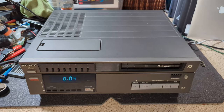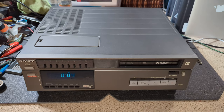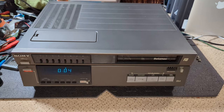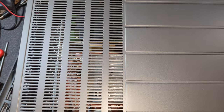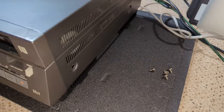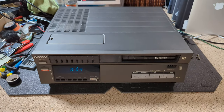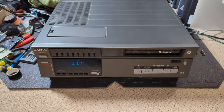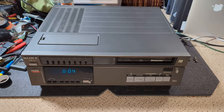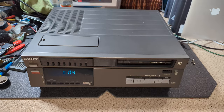Hello and welcome to another Mr. Betamax video, and this one's a little bit different insofar as we're looking at a Sony C6 Mark II UB, UK markets. And this machine, honestly, it really is just so tidy. It's beautiful. I've already taken the screws out and look inside, and it's immaculate. There's hardly any dust. It's minimal, and everything looks so like as new. So yeah, I'm really looking forward to working on this, to be fair.